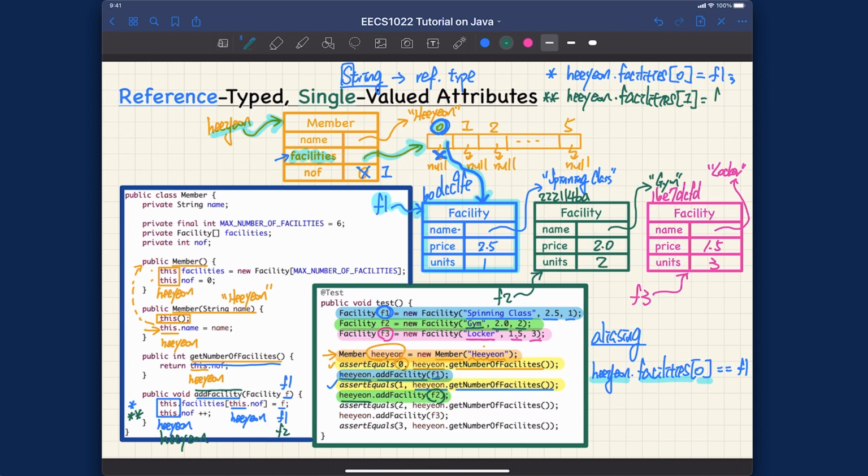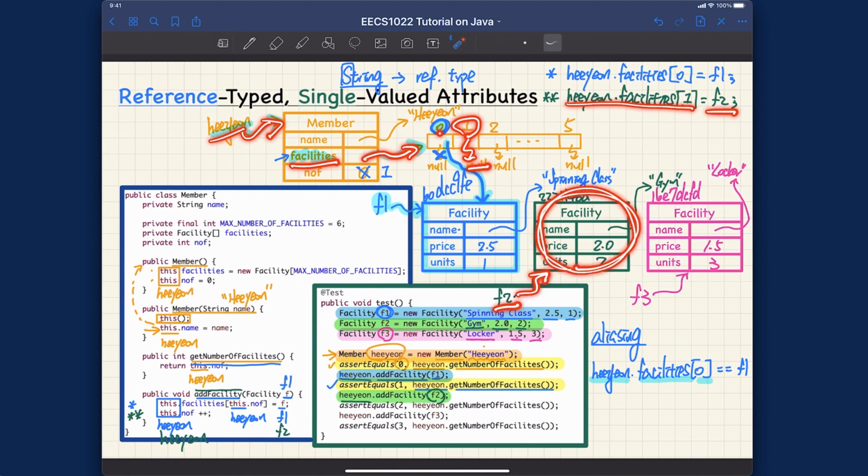It's assigned to F2. All right, let's see how this is going to be executed. Hyung dot facilities at position 1. Hyung dot facilities at index 1 is over here, currently pointing to null. However, it's now going to store the address of F2. F2 currently stores the address of this particular object.